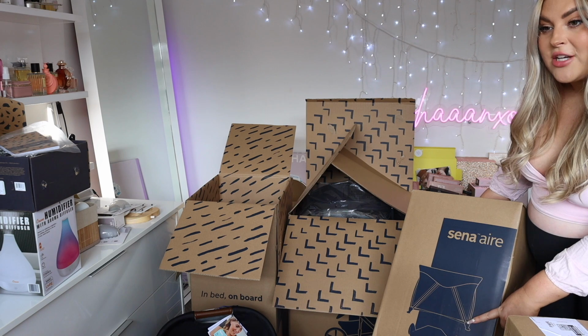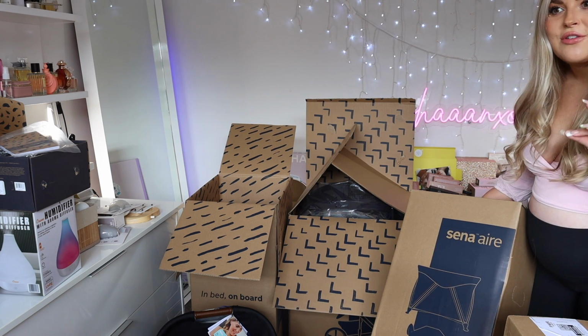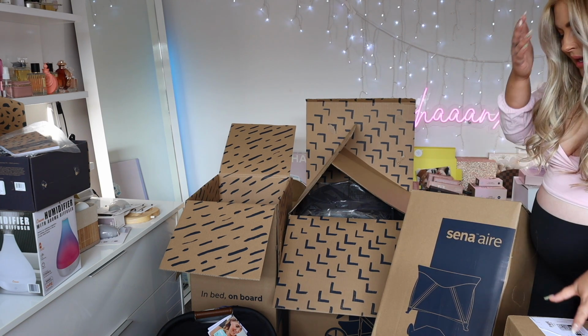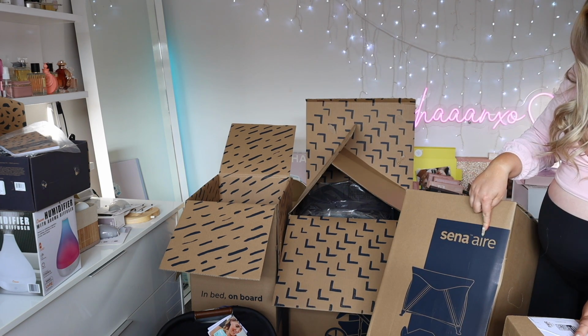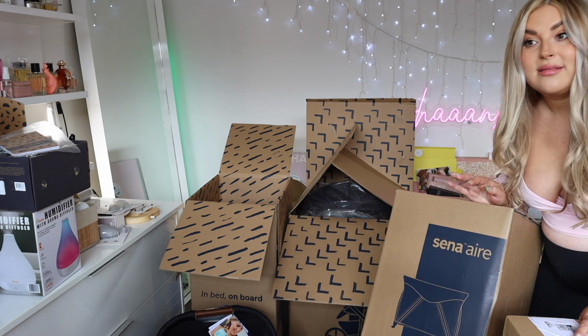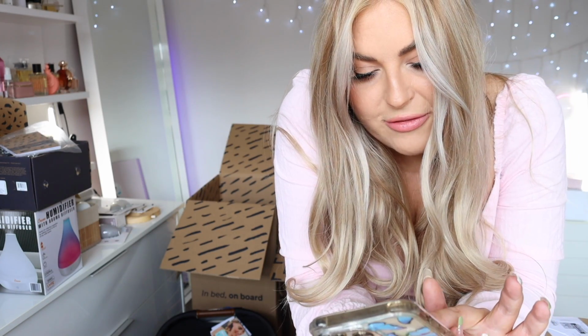I don't know if you can see this picture, but you would have seen these before, right? They pop out. So this would be perfect for us to go to Papa Moy at New Year's and stuff like that. He can sleep in this. It is the Senna Air, and it says sleep tight day and night. So it's super safe for whenever. And it says here on my phone, it's 360-degree mesh, allowing for total breathability, which is really important. And it's a simple one-handed motion to put it up and put it down.